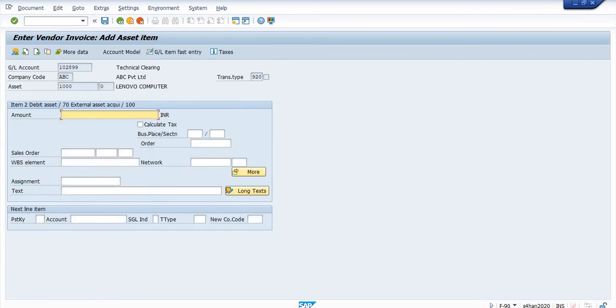Again SAP is asking for the amount. My amount is 55,000 and the text is asset purchase. Do not fill this field a second time, I personally advise. Now finally post this transaction.